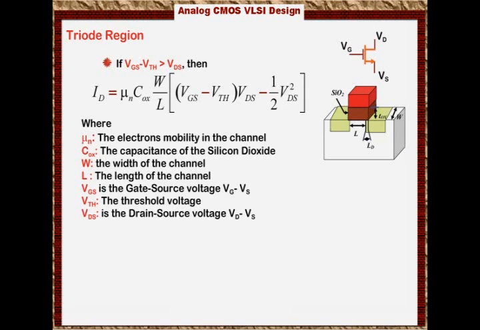What we are interested now is we would like to plot ID versus VDS for different VGS in the triode region. Let's assume we have a transistor with constant dimensions. We went to a supplier, bought an NMOS transistor, bring it home and want to test it.